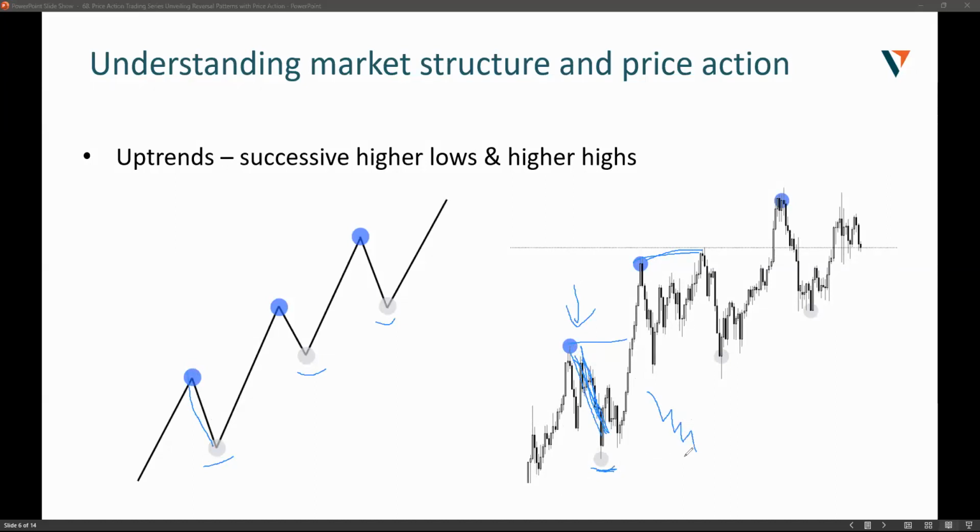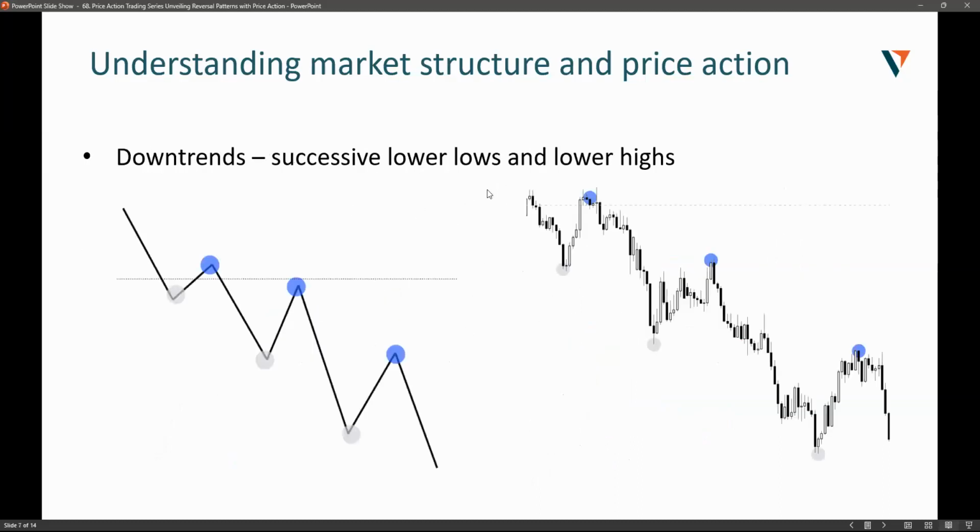So how do we know whether price will mitigate and push deeper into a demand area, or reverse from here? This is dependent on the lower time frame. If the lower time frame starts showing signs of reversal, then this is an indication that price is respecting the demand area, and we can target this high as the potential target. So this is for uptrends. We covered this briefly in previous sessions as well, so this is just a quick recap.